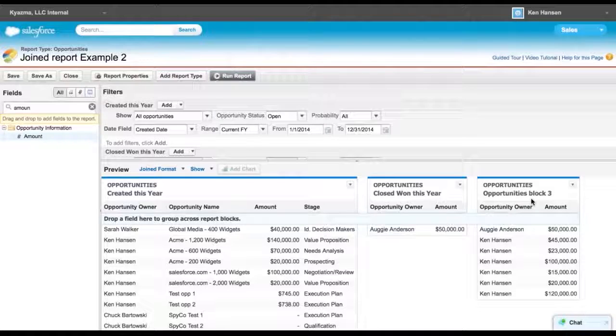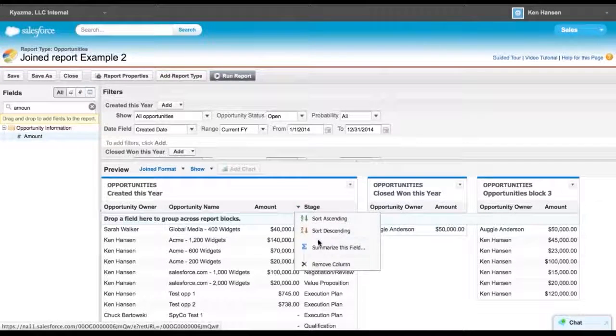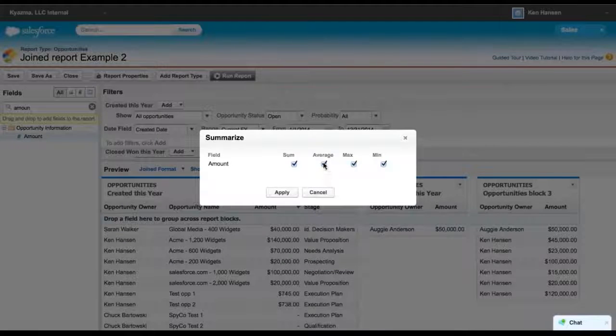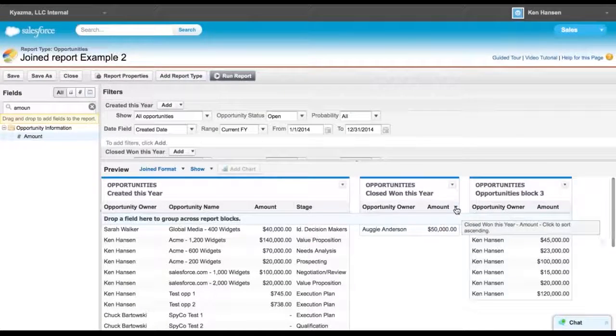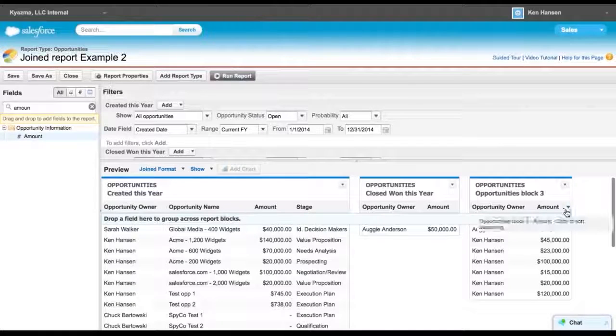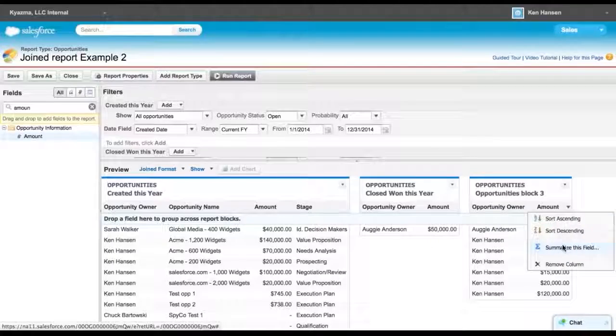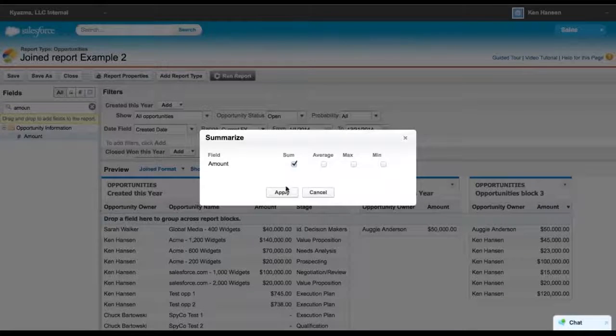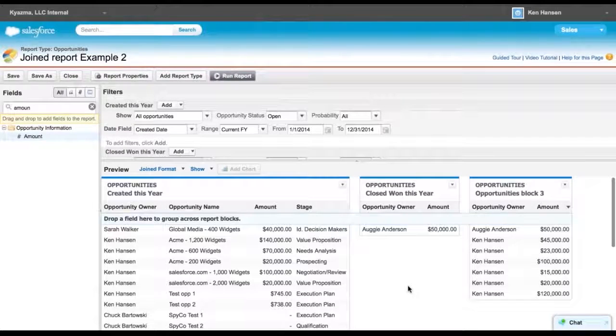And we're going to summarize these fields. And I think we already have. I'm going to remove the average, max, and the minimum. And hit apply. I'm going to double check this one. We need to hit summarize again if we hadn't before. And summarize. For each block, it resets the field properties that you're telling it to do.